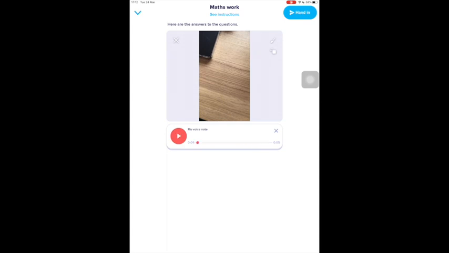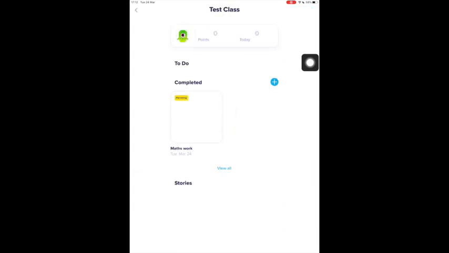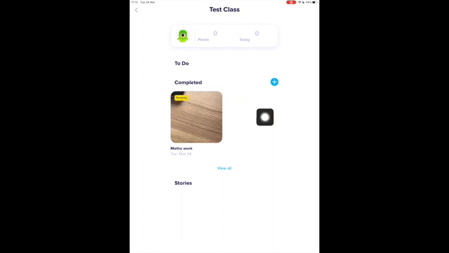So I've added my voice note, I've added it down here, I've added my piece of work. So when I'm ready to hand it in, I go up here and click hand in. Now, I've handed that work in and you'll see here it says pending. What that basically means is the teacher hasn't seen it yet or commented on it. So what I'm going to do is on my computer, I'm just going to go in, comment on the work, and then you can see what happens when that comes up.